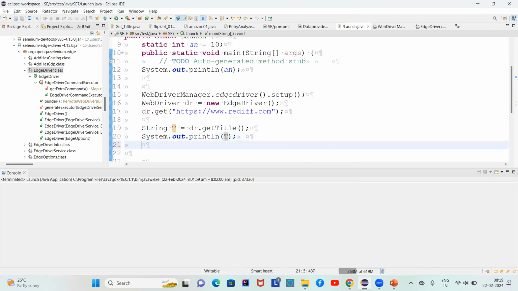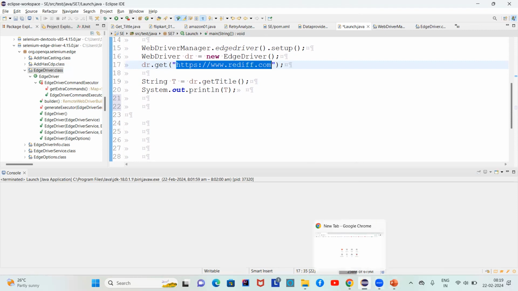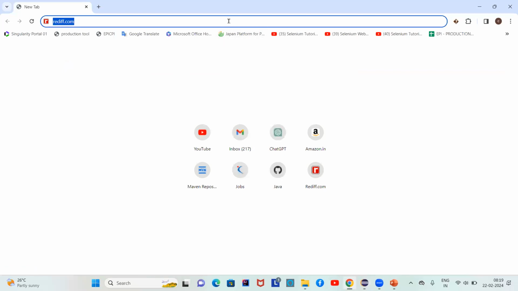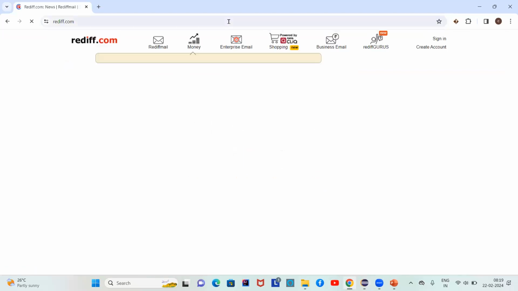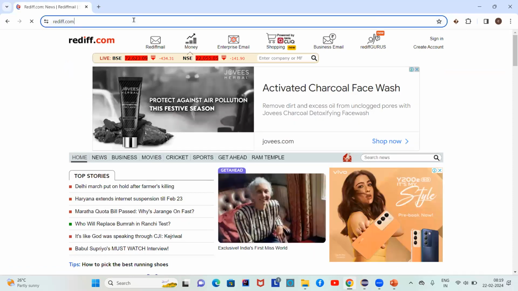And another thing, what is the current URL? This is the current URL. If you open the web page, is this the current URL or not?